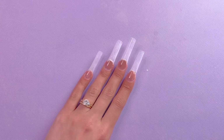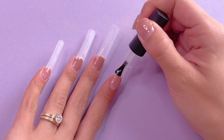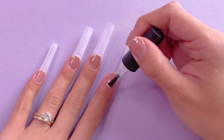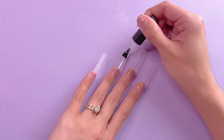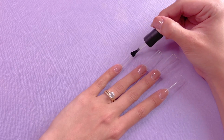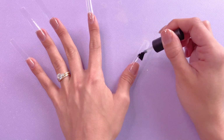The next step is to take a base coat, and I'm going to apply this to the entire nail, and I'm going to do the same step for all of the nails. This is going to help the polygel adhere to the nails. After the base coat has been applied, I'm going to cure for 1 minute.